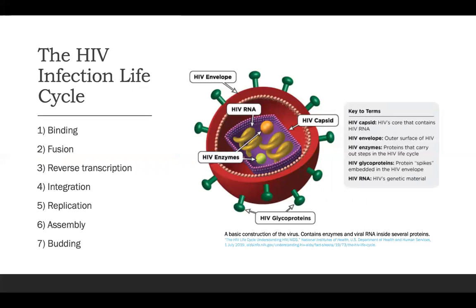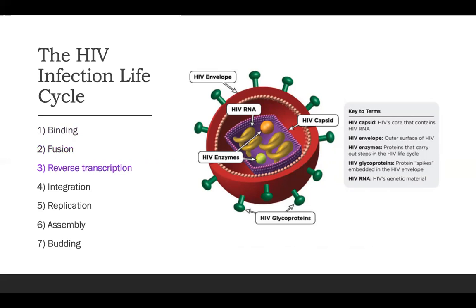The reason why this virus is so deadly is because of its life cycle. HIV has a life cycle like all other viruses, and the main goal is to attach to a host CD4 cell and reproduce. It is a 7-step cycle. It starts off with binding. The HIV virus attaches itself to the CD4 antigen receptor on the surface of the cell using its own surface glycoproteins. Next is fusion. The HIV envelope and the CD4 cell membrane fuse together, and the HIV viral genetic information and all of its enzymes enter the cell.